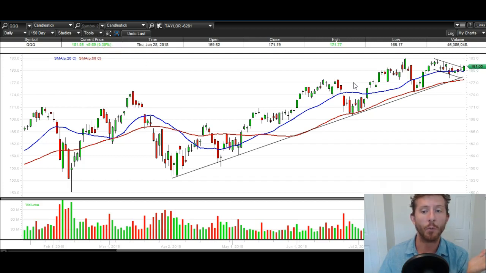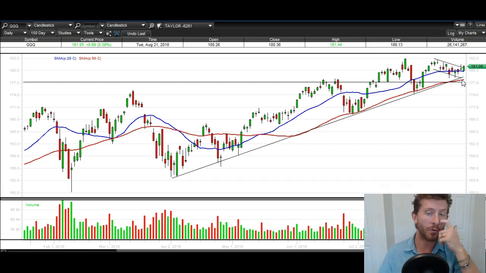Just this one support level here that I want to point your attention to. It was previous resistance right there, and then we broke over it here. You can see we bounced off of it here, and again, it matches up similar to the S&P 500, where it matches up with the trend line as well as the 50-day moving average.